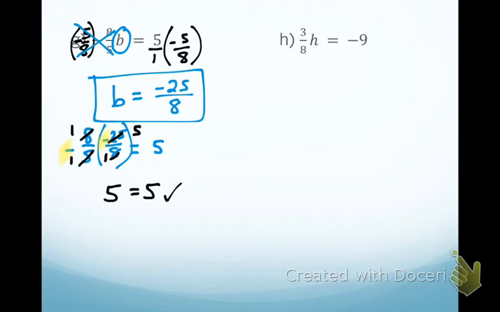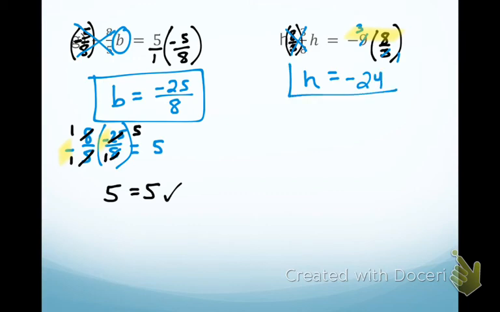Another example right here with a fraction, multiplying by 3/8. I want to get rid of it, so we are going to multiply by the reciprocal, which is 8/3. What you do to one side, you've got to do to the other. Now you can cross-reduce some things here, so this cancels out, and I'm left with h on the left-hand side equals, and here this can turn into a 1 and into a 3. Negative 3 times 8 equals negative 24.